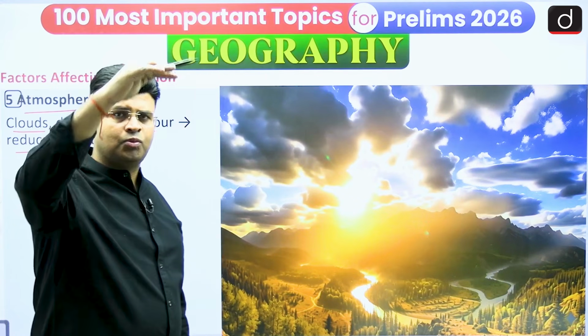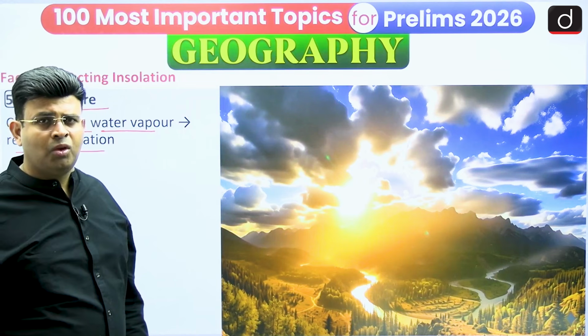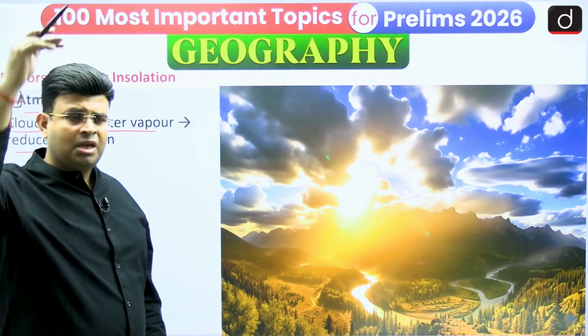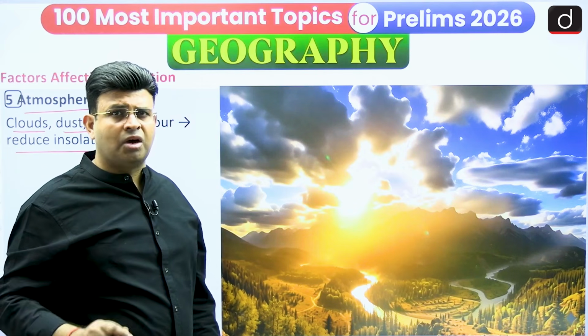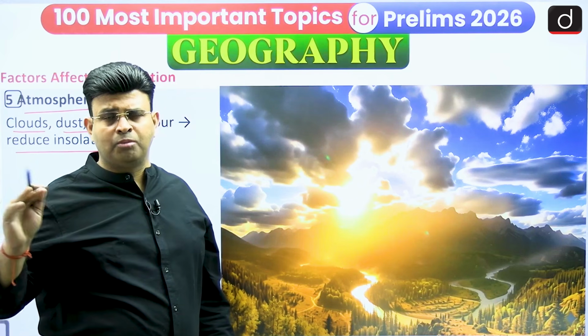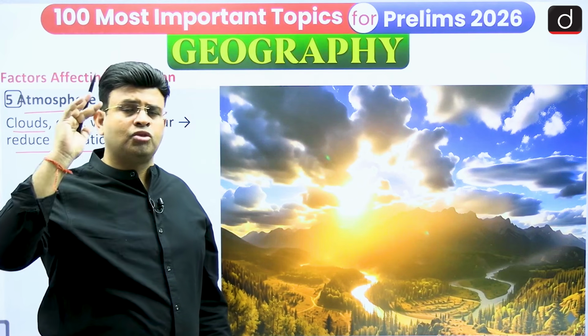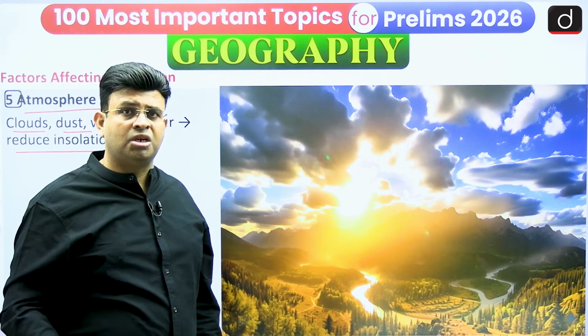Every day between 12 and 2 p.m. there is cloud formation, and because of that less heat is able to reach the Earth's surface at the equator. Then from 2 p.m. to 4 p.m. there is rainfall in the equator. Because of that, the equatorial region's temperature is not able to exceed 30 degrees Celsius.